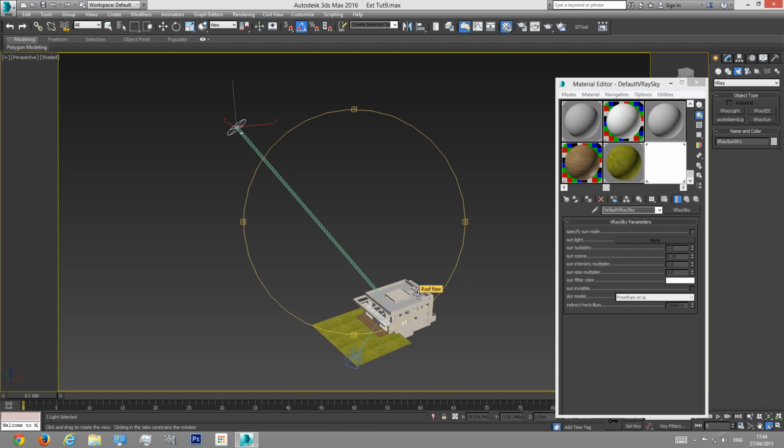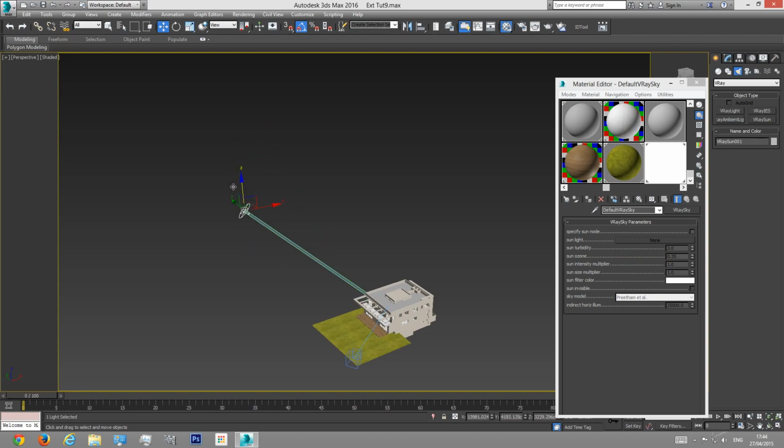So we have lights coming in from 360 degrees, not only from the sun. The sky itself is lighting the scene. So this is what this default V-Ray sky is mimicking. What I want to do now in this V-Ray sky is add this light as a sun node. So if I move the sun down, up, left, right, the sky will change accordingly.